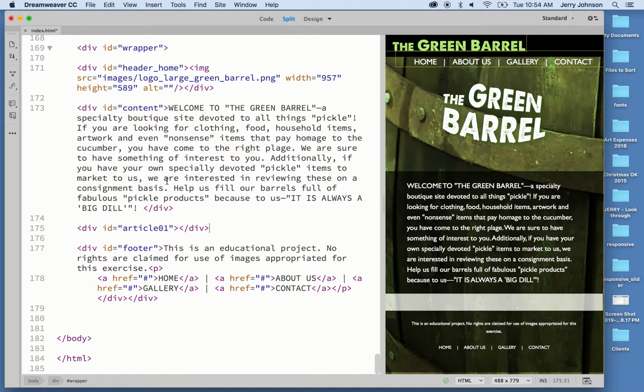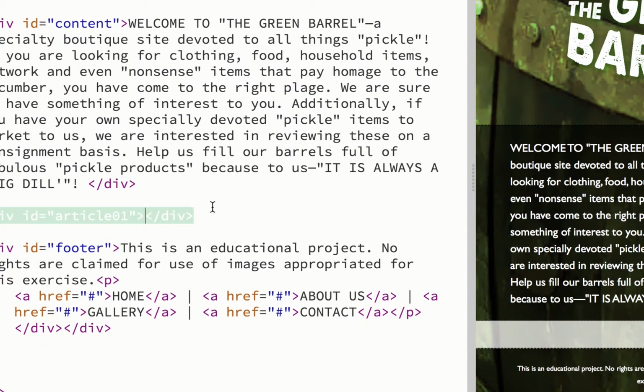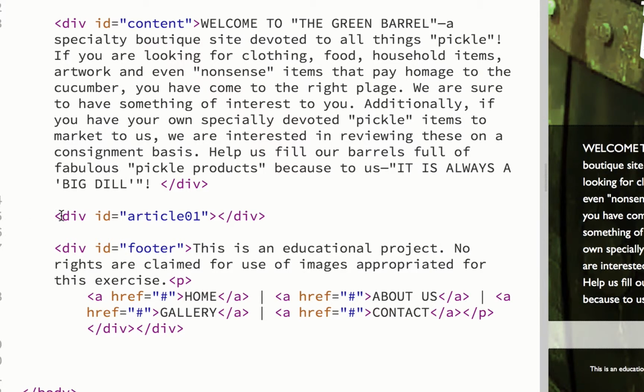I'm going to insert my cursor right here between the open div and the close. Some of you are struggling a little bit when I say close and open divs. But this says div open. See, it says div ID equals Article 1. That's the style, Article 1. And then to close it is the /div, but always between the angle brackets.